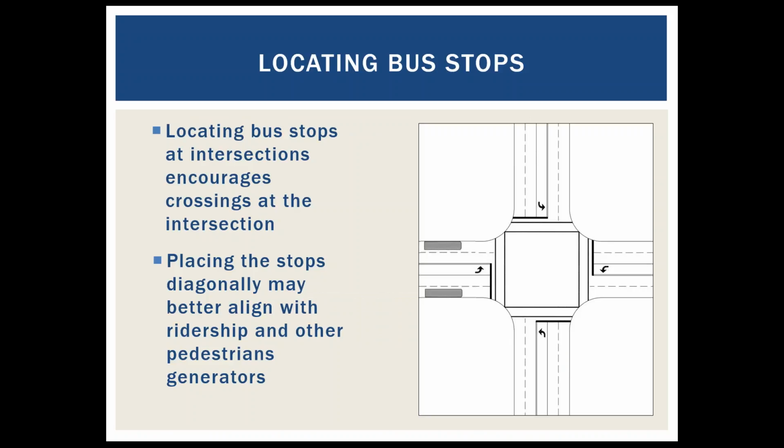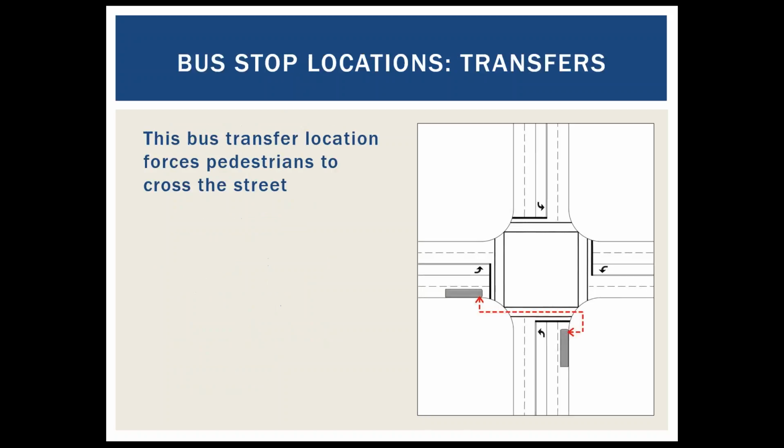So it's critical to locate bus stops at an intersection when possible. However, when you place the bus stop on one side of the intersection, it might focus the activity on that side. In this example you see it on the left side of the intersection, or the west side, and it might favor people on that side. There's a reason you might want to do that, but it might also be helpful to look at placing the bus stops diagonally, either on the near side or far side, based on prevailing conditions, because that might distribute the pedestrian traffic and align better with some of the land uses in a more positive manner.